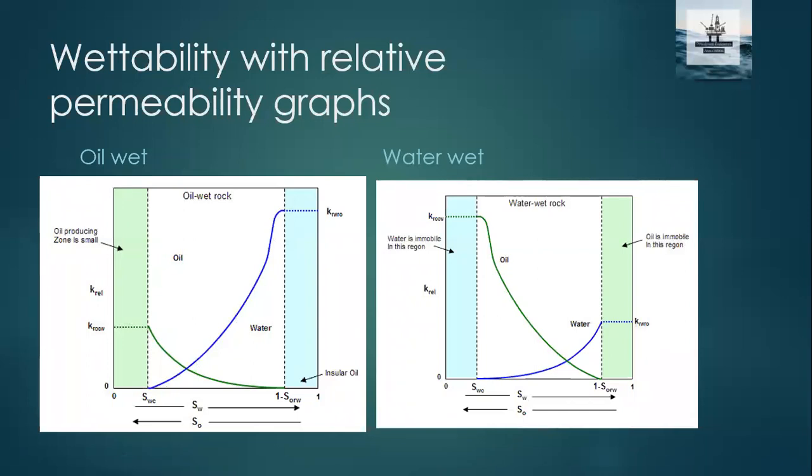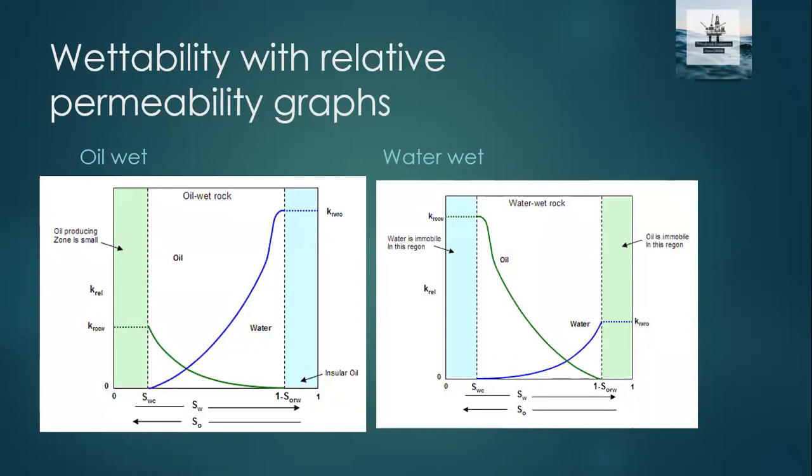So that will give you an identity that the reservoir rock is wetting oil, allowing water to move. So in that way, you can confirm that the reservoir rock is oil wet. When it comes to the other end, if you observe over here, the movement of water was observed to be low. That blue line is showing to be low, and the green one is showing the maximum value. Why? Because this rock is allowing oil to move, but not water.